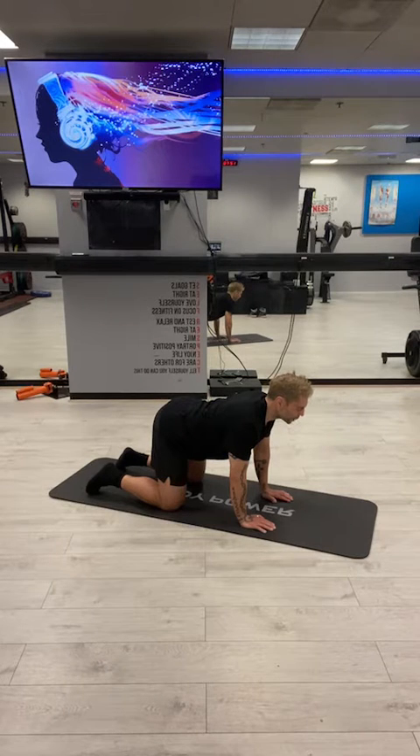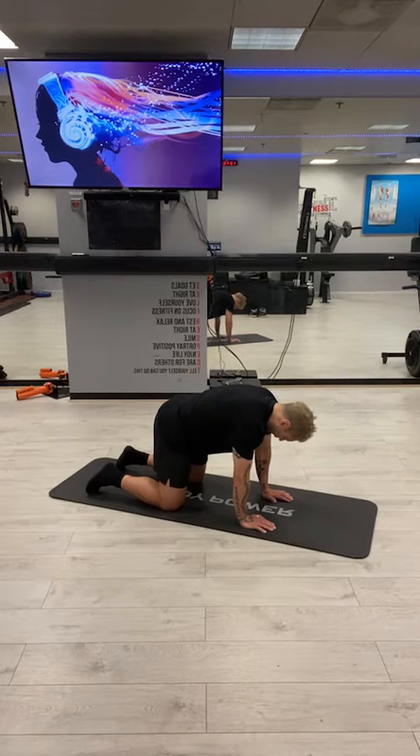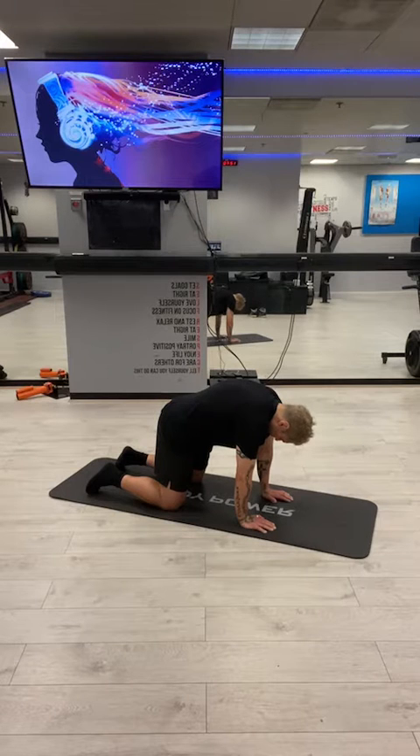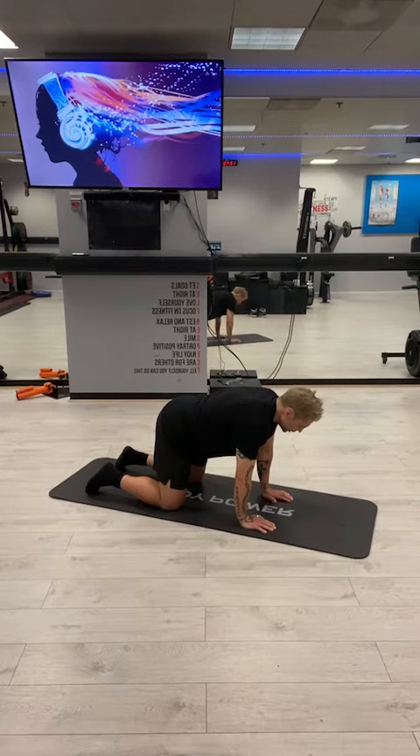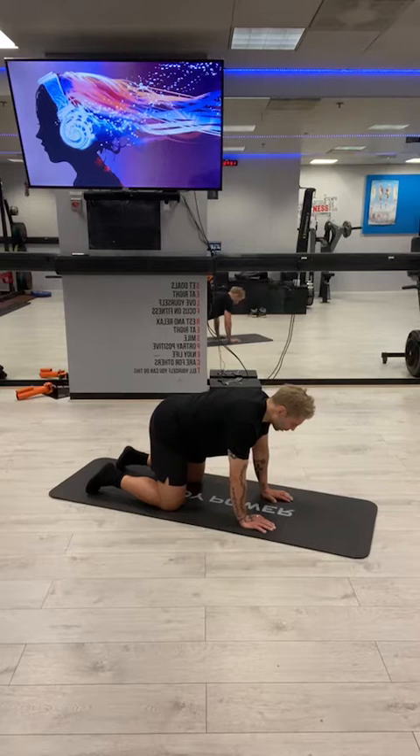As you count down you go into a cat stretch — chin elevates up, hold the breath as the six seconds have gone, lower back curved in, shoulders pinned back. Hold for another three, two, one, and repeat: breathe in for five seconds going into the cow stretch, hold for five, then let the air go for seven transitioning to cat stretch, hold the breath for five. Then get back into the tabletop.